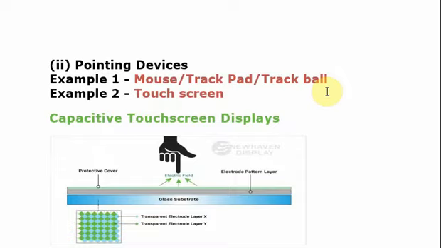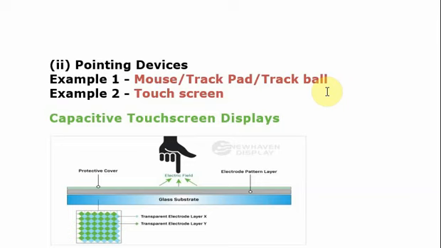There are two types, capacitive and resistive. Capacitive, from the name itself we can identify, is related to the electric field. A tiny static charge will be transferred from the fingertip to the touch screen.